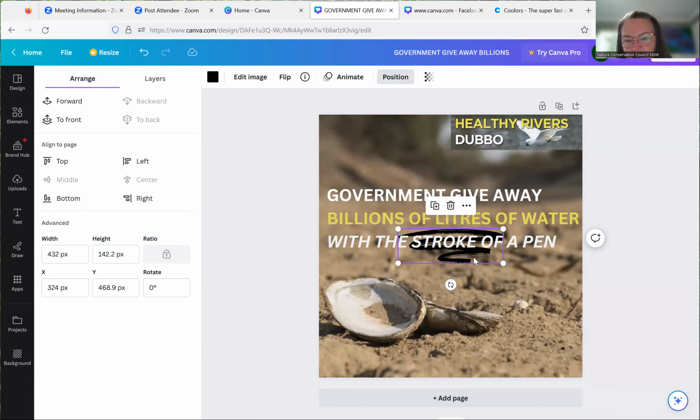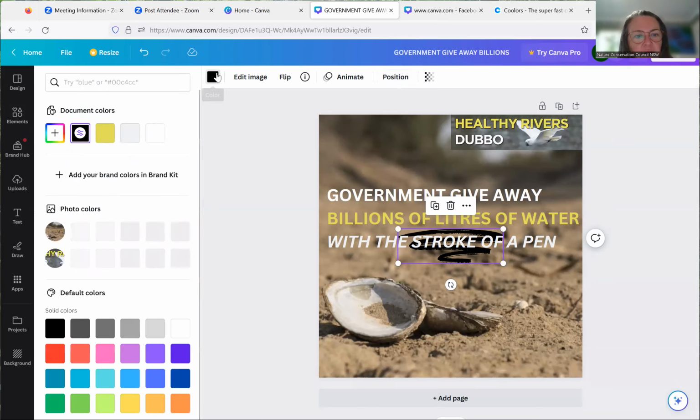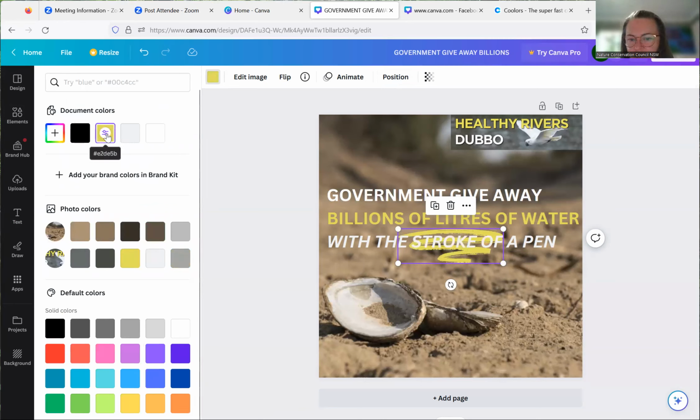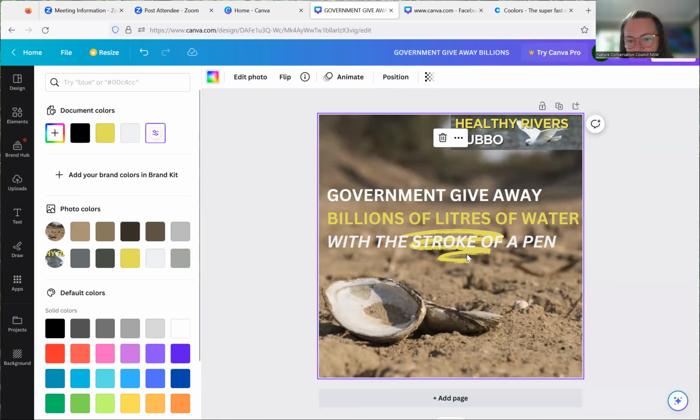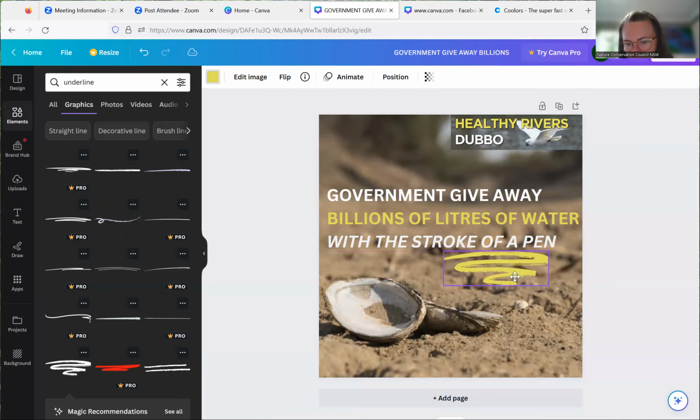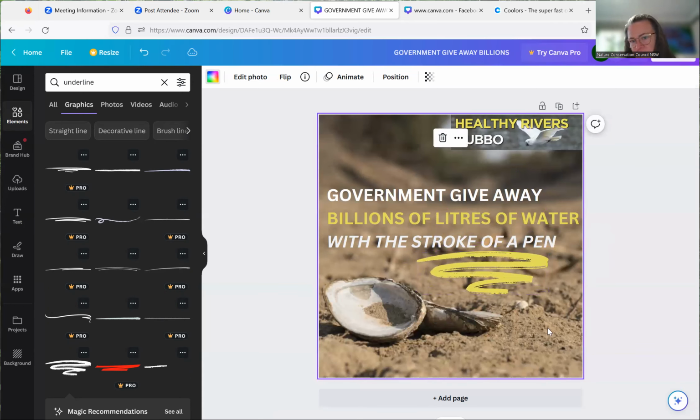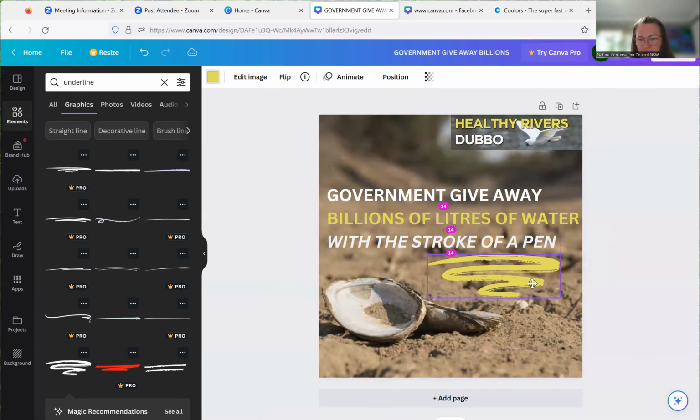I don't like the color. I don't think black is the right color. So I'll go here and it already knows the exact shade of yellow that I've used. I'm also going to move it here. I'm going to make it bigger. It's probably too big, but there you go. Look, 14, 14, 14. It's in the right spot there.